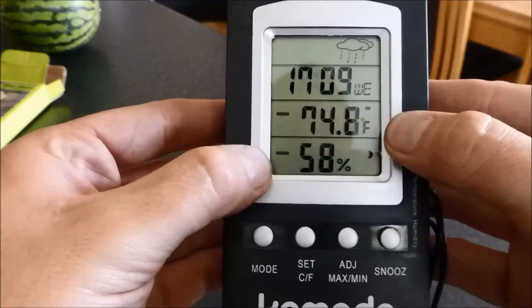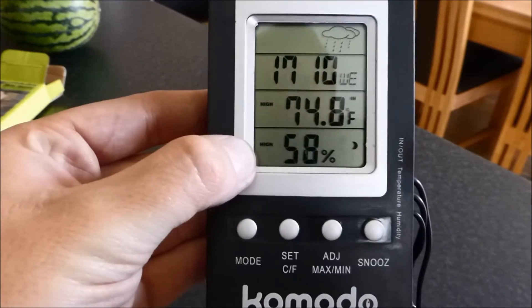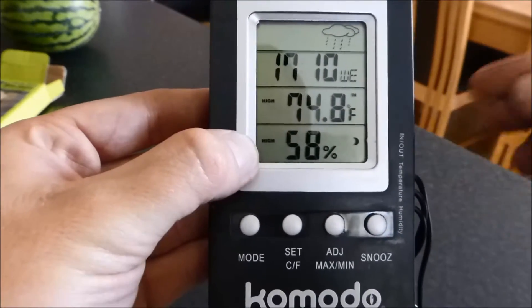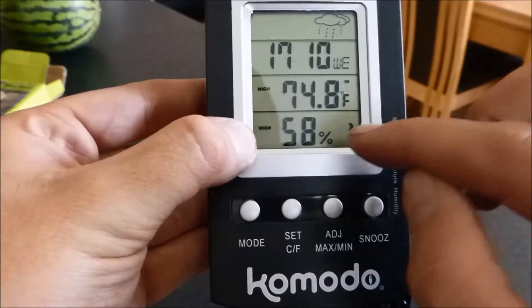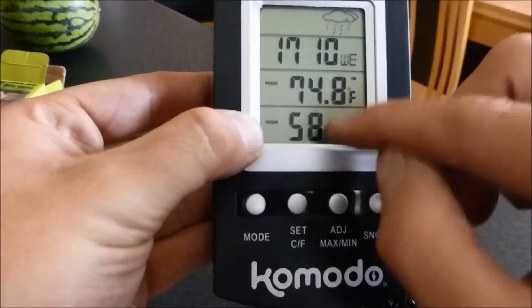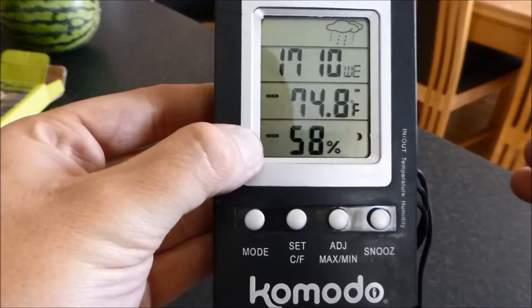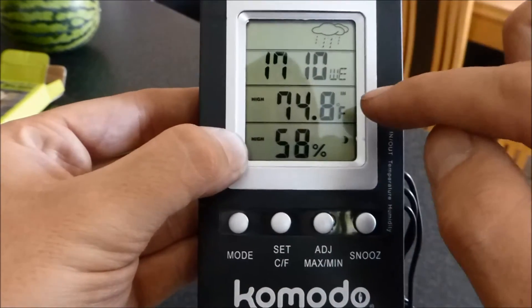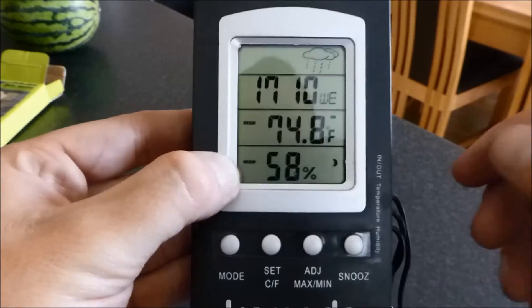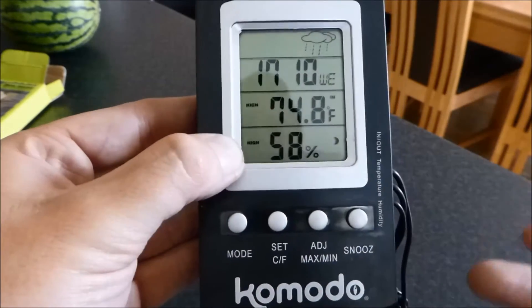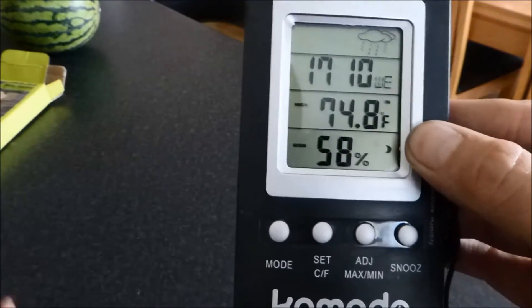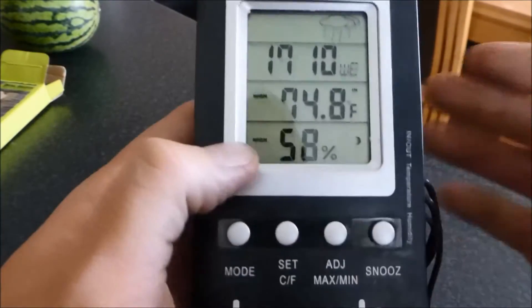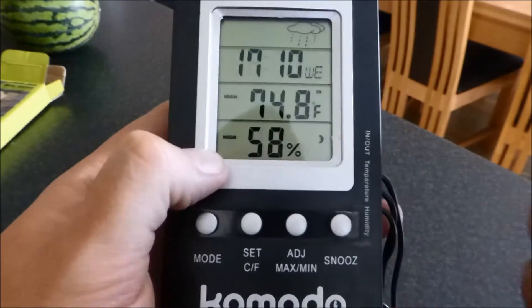Now they will continue to flash, even though the alarm has stopped after four beeps, which is handy because if you come in, take a quick glance in your vivarium, you don't really need to pay attention to the numbers and think, oh what am I set at, what am I set at, because if this is flashing you know that it's low. If the high is flashing, you know it is high. If you don't hear the alarm, my terrarium is not in the room that I will be spending most of my time, so I will not likely hear the alarm, but I check on it now and again.